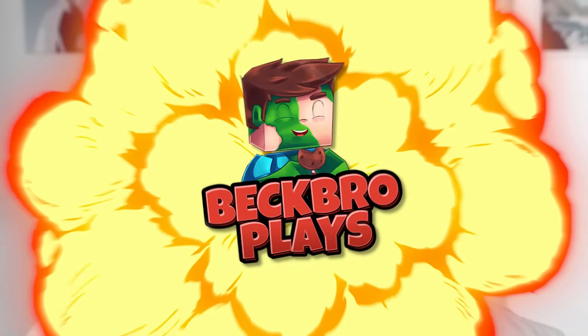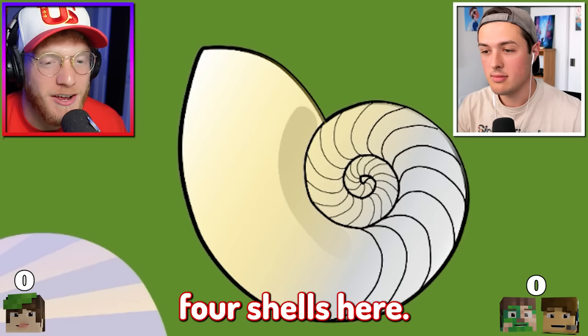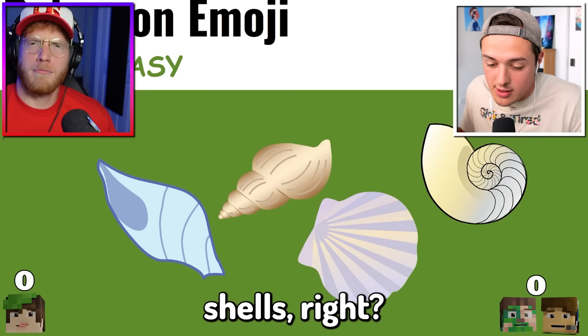Level easy, Alec. What are you thinking? Okay, we got four shells here. The one on the far right looks like an Omanyte. I think I know an Omanyte. I'm thinking maybe it's a Squirtle, because they have shells, right? Or maybe Bulbasaur, they have kind of like a grass shell on the back.